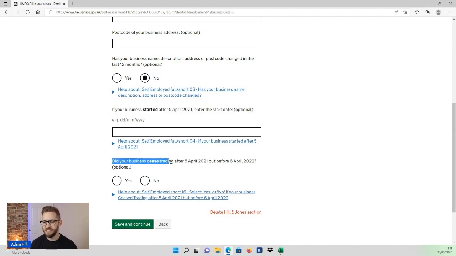Did your business cease to trade? I'm going to say no to this one. But if you did cease to trade during the tax year, this is your way to let HMRC know. And if they deem fit that you don't actually need to submit a tax return anymore because you stopped trading, then they'll stop sending them out to you or stop requesting that you fill them in. If you have another reason, maybe you've got high employment income or rental income, then they can still continue to ask you to complete one. But for most people, if CIS is your only income and you cease trading, then you just let them know here and they'll stop requesting that in future.